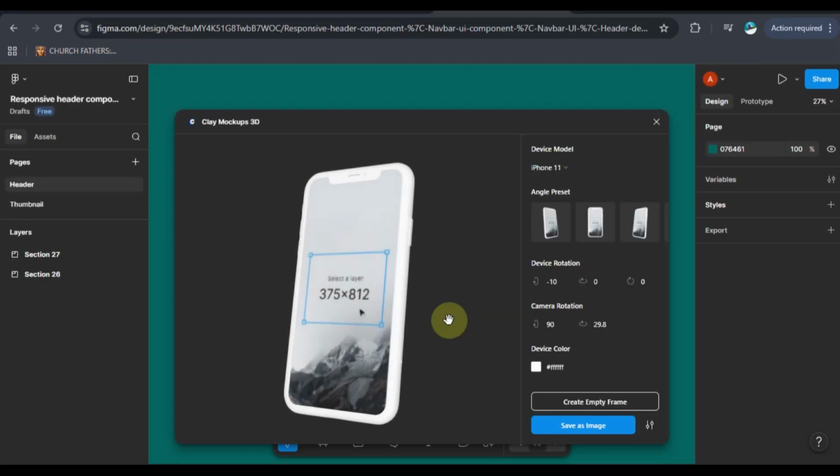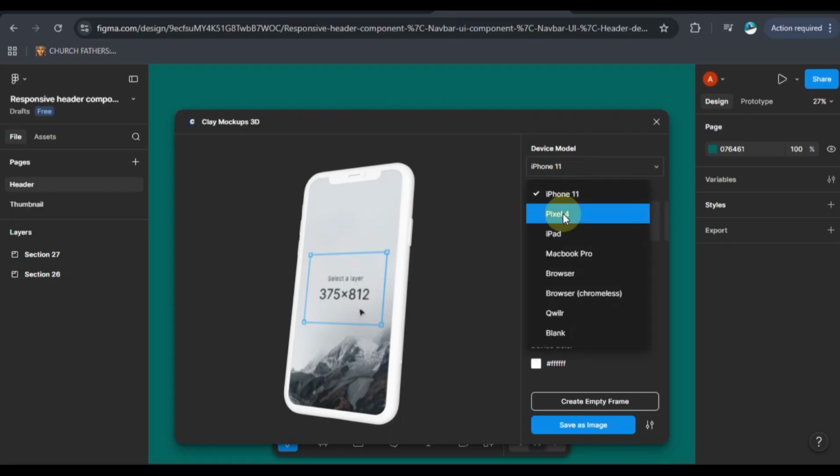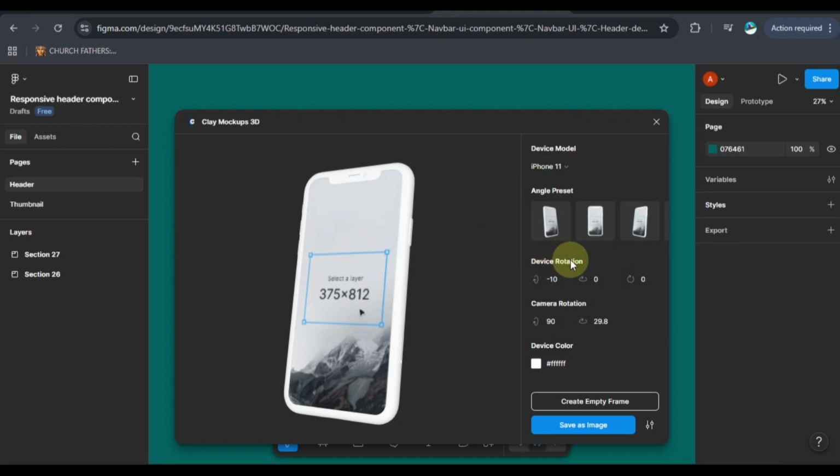Now, with the plugin open, go ahead and select your website frame on the canvas. This part is important. If nothing is selected, the plugin won't know what to turn into a mockup. Inside the plugin, choose the option for website or screen mockup. What happens next is pretty cool. Your design will automatically be placed into a 3D rendered device, like a laptop or screen, depending on the style. At this point, you've got a basic mockup, but now comes the part that really makes it stand out: customization.